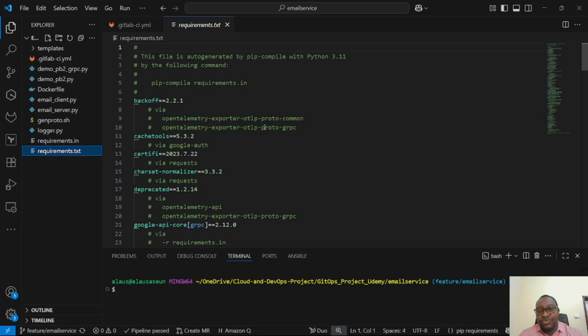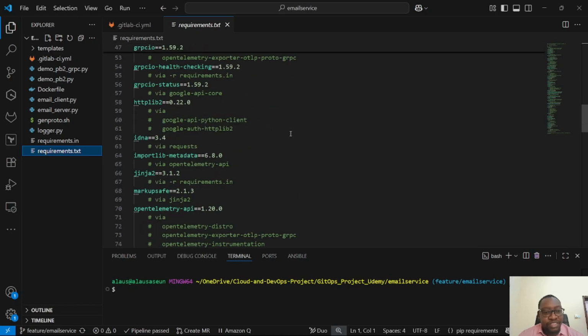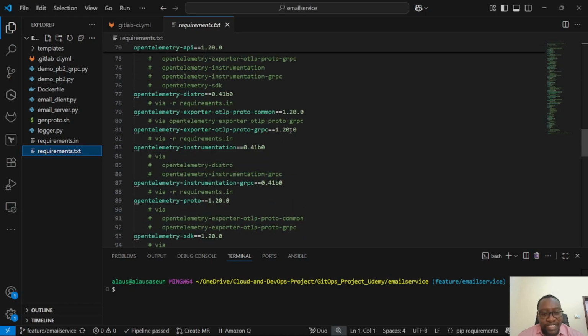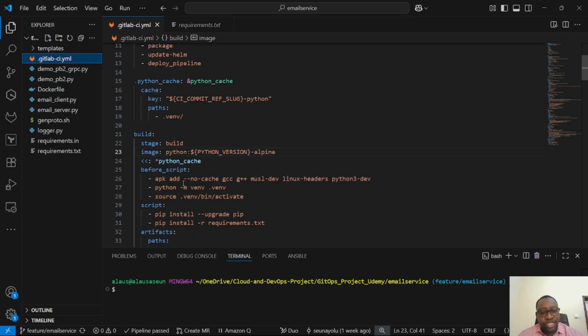So this file is what your pip will read and then install all of the requirements for you, and then that becomes a part of your application and it makes the application usable. So if you look at all this, these are all the dependencies that are needed in order for us to build this application. And of course, in order for us to do the Python build within the pipeline, we needed to install all of these files and dependencies as well.